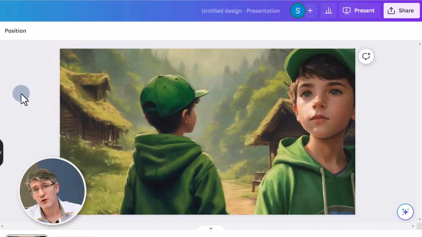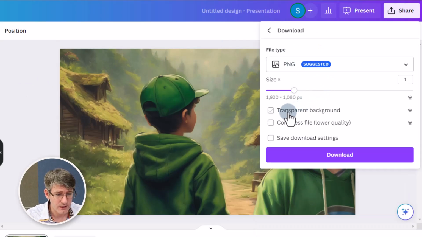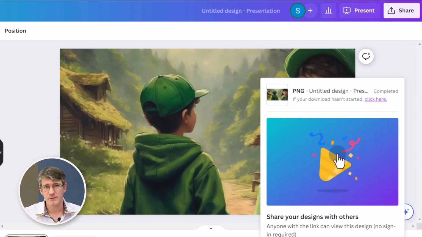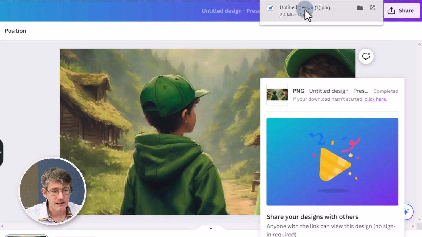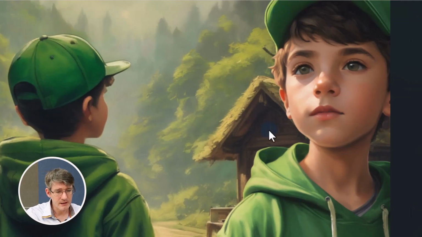Now that we've finished with our composition, let's go ahead and click on Share. I'm going to download this image, I'm going to download it as a PNG, and I'm going to click on Download. That image is now being created, and then it will automatically download to my computer, ready for me to use in my class. And so as you can see, we have a beautiful image here with that close-up shot looking in one direction, and then we have the rest of the image. All this was done within Padlet, and then the composition in Canva.